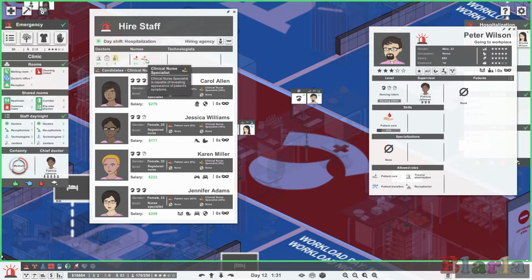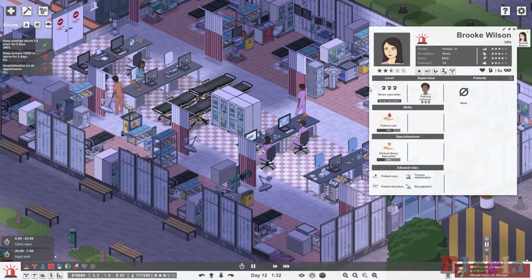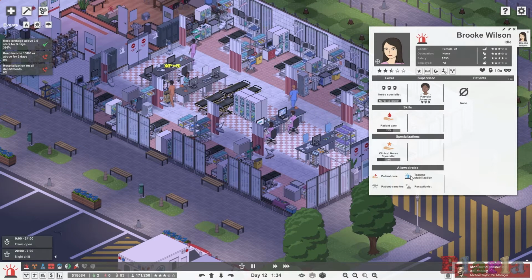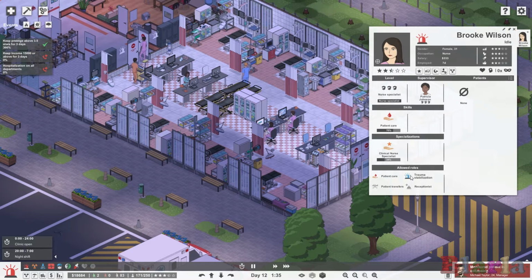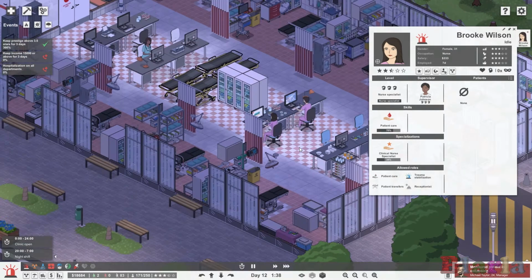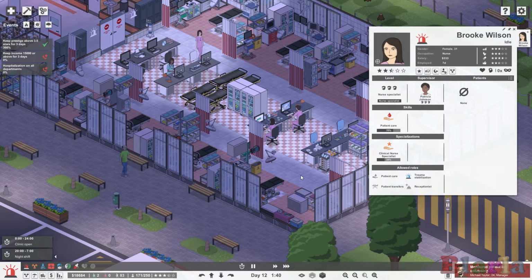So we're going to ask that these nurses have clinical nurse specialists. We want them to be pretty good at looking after people, and do you know what, we will just grab this lady for now. That will do, and take her off patient transfers. Okay, so here we go. So what is trauma stabilization? So it's an additional role for these particular nurses. So not only do they do patient care, in fact, because they're situated down here, we'll probably take them off patient care, because patient care looks after the ward, but this is the trauma centre.